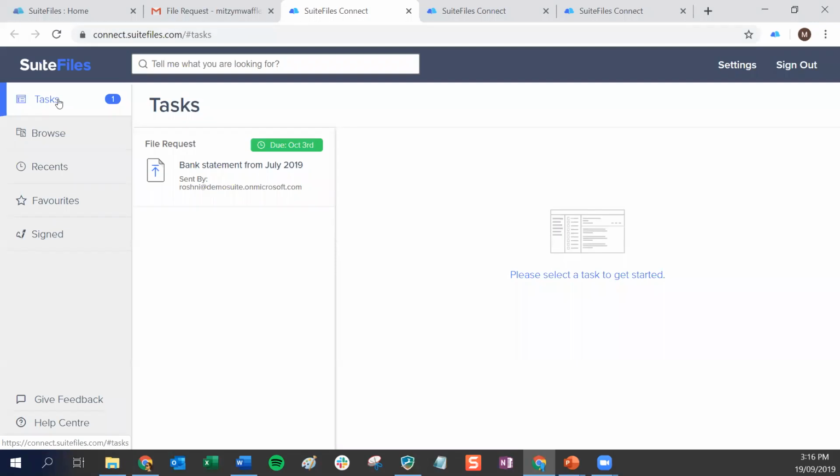So your clients are going to have the option to either browse your folders. So this is now going to be called folders in the Connect interface for your clients, and the tasks view as well. So if you are sending them a file request, or a file to edit, approve, or review, that's going to end up in their tasks list.